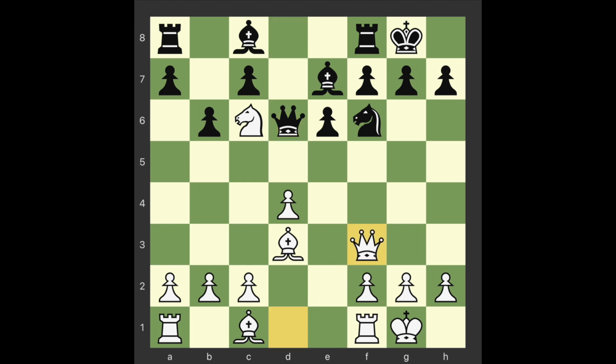Queen f3. A very important Zwischenzug, in-between move. It is stronger than the immediate 12. Knight takes e7 check, and causes Black to modify his plans. Let us analyze both moves.